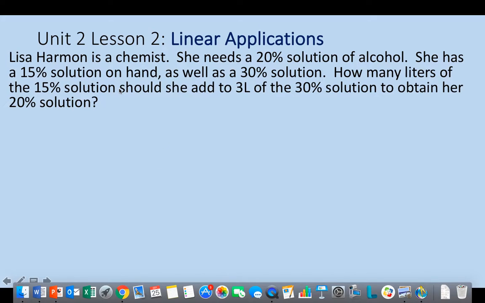All right, third one, these percent problems. The thing that's going to help you the most here, just like before, we had kind of a formula for distance equaling rate times time. Here, the percent concentration times the quantity, or the amount of the solution that we have, is going to be equal to the purity of our solution, okay?